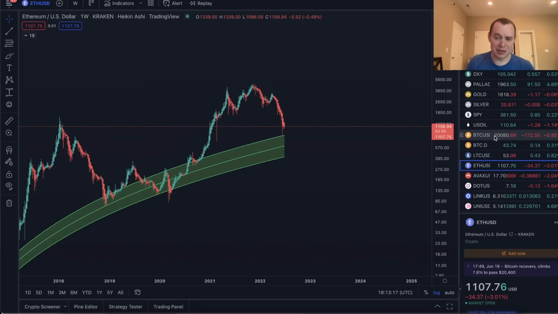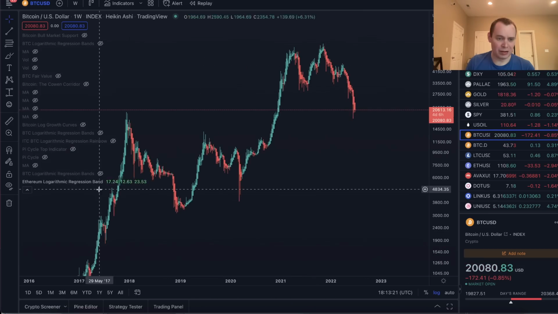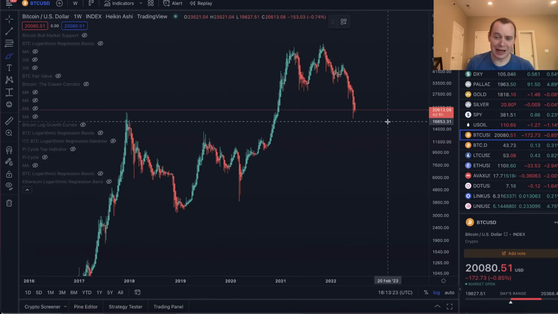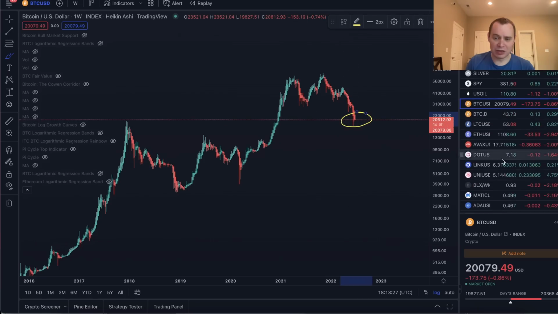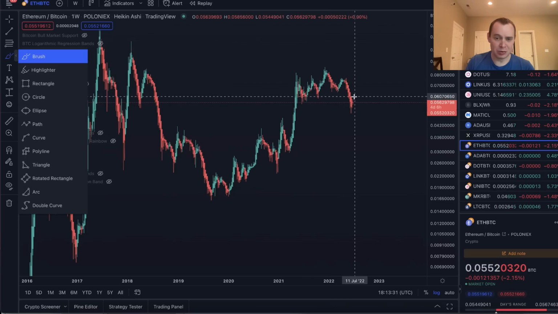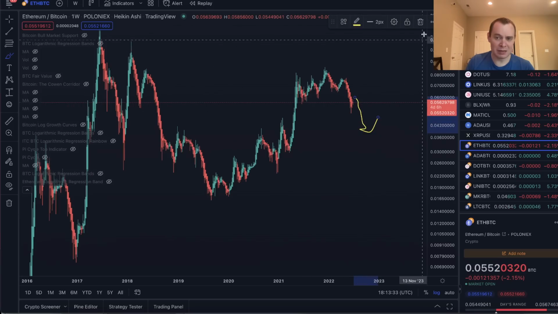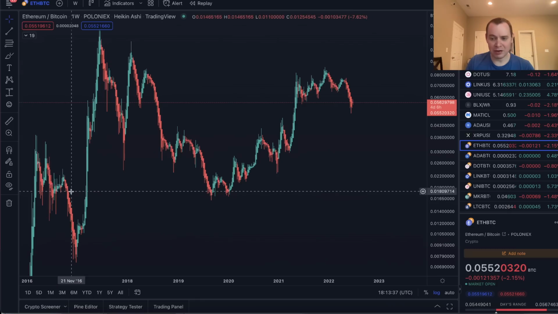And one thing to potentially look out for is if Bitcoin gets somewhat stuck around the $20,000 level, plus or minus a few K, as we're continuing to look at fairly bad macro conditions. You could of course see the Ethereum Bitcoin valuation continue to deteriorate, which is what I think is the most likely path for the Ether Bitcoin valuation for the remainder of the year.